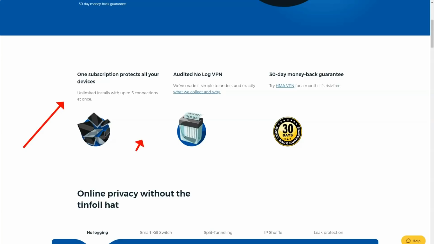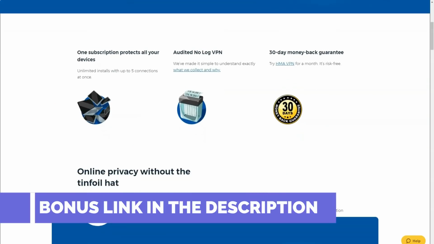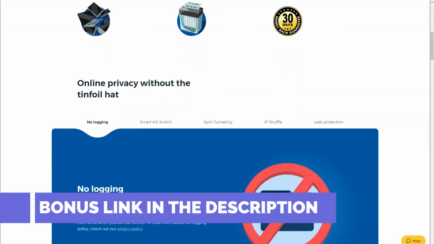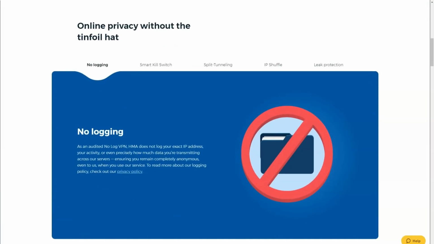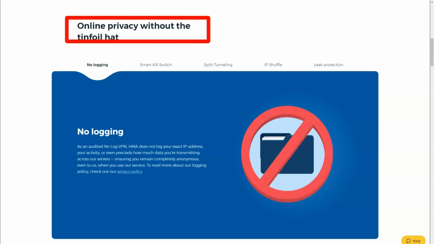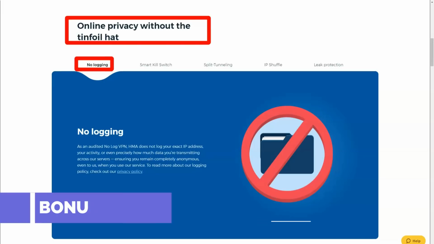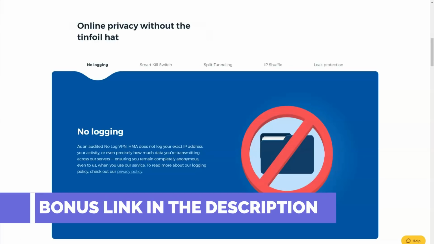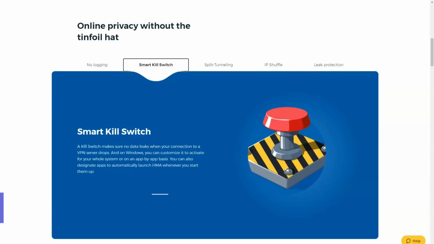Is the HMA service secure enough? When you connect to the service's server network, HMA hides your IP address and protects your data using military-grade AES-256 encryption. You can also use any of the available protocols, including UDP, TCP, OpenVPN, L2TP, IPsec, and PPTP. HMA provides robust security with virtually no user changeover required. By default, almost all platforms use the OpenVPN protocol and UDP port for connection, with the exception of iOS, which uses the IPsec protocol.